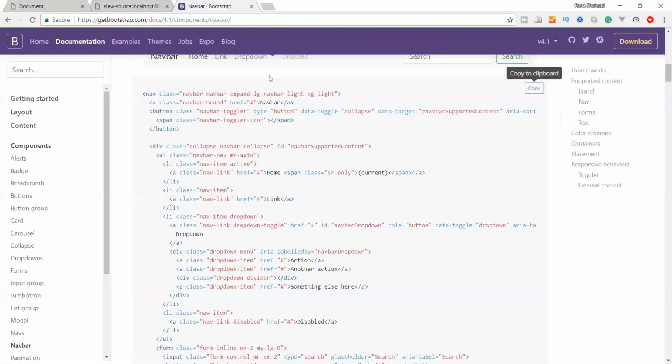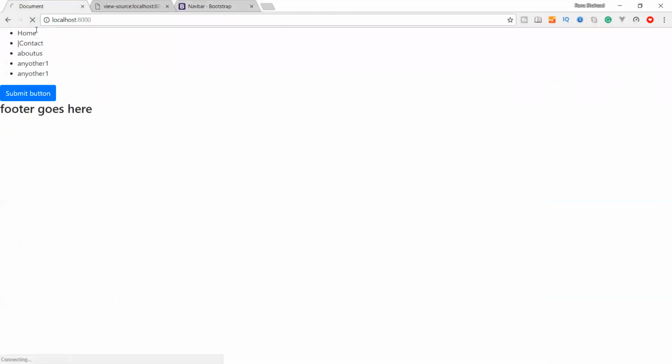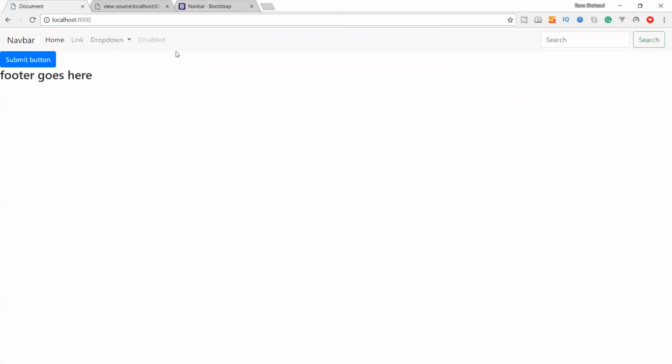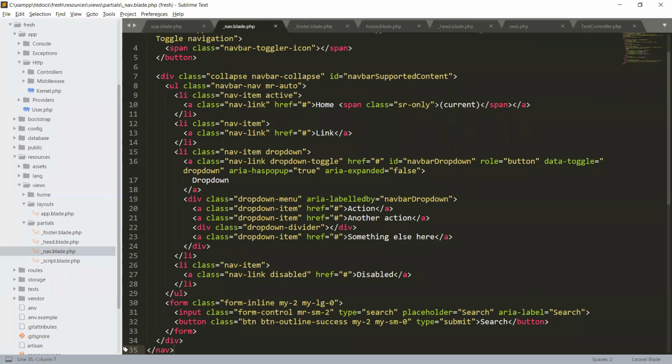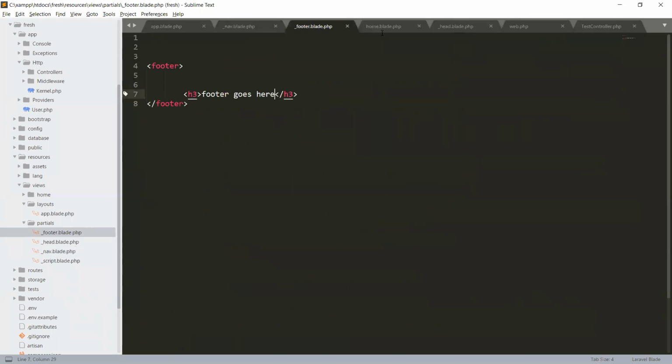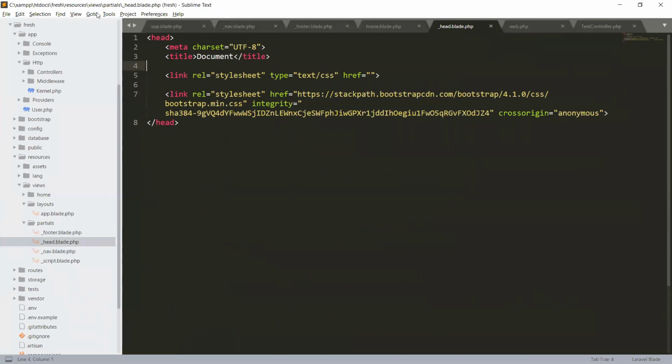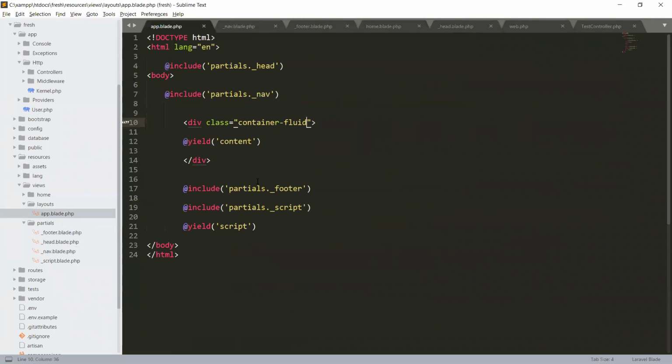Save it and refresh your page. Wonderful, we now have a navbar. So our navbar is separate, footer is separate, home is separate, and header is separate. This is the benefit of creating templates and segregating the files: you can easily organize and manage each file. This is very beneficial in large and big applications.